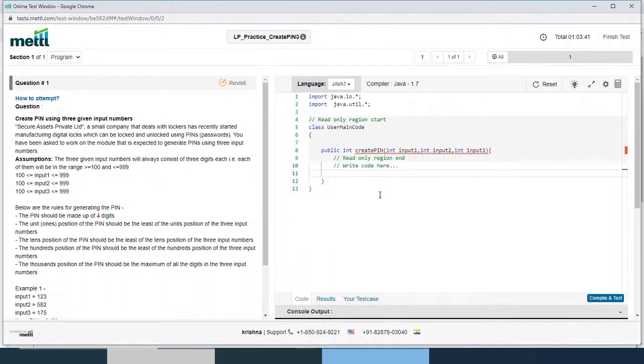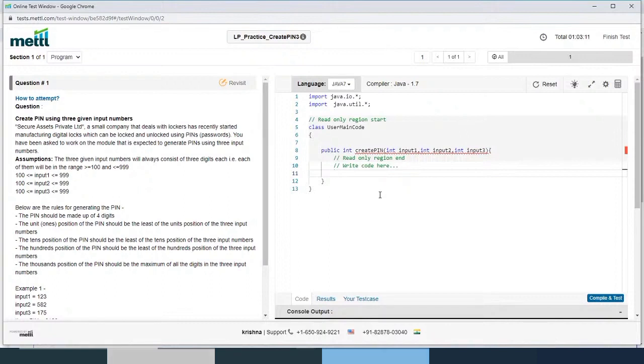Then I simply passed each array to a function called min function. I have written my own min function, which returns the minimum among these units, tens and hundreds, so that I get three values: the minimum among units, the minimum among tens, and the minimum among hundreds.